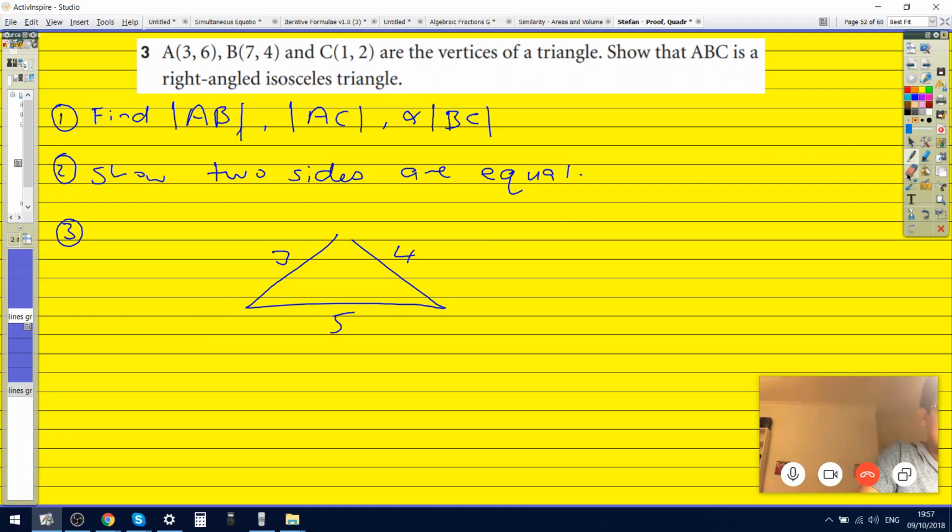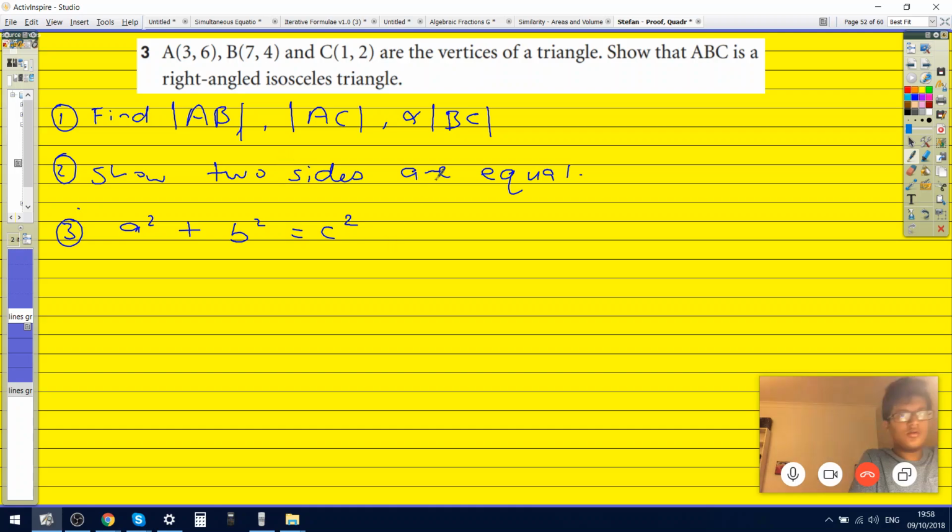So that would be basically AB, BC, and CA squared should equal AB squared plus BC squared. I'm not exactly sure which one. It would be the two equal sides squared added together would be the same as the third side squared. And that's how you would do it. I'm just not sure if AC is the hypotenuse or if AB is the hypotenuse.